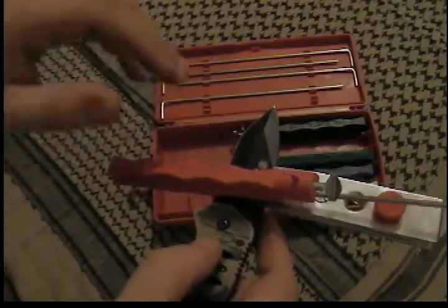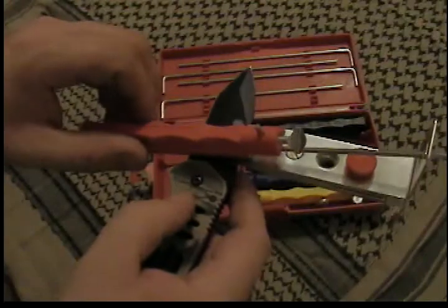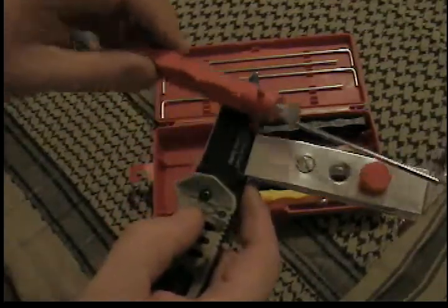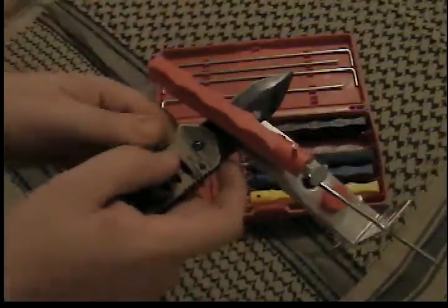But I know some people are going to say, you know, that doesn't work for me. Fine. You can actually do a side-to-side sawing motion as well. And it all depends on you, how sharp you want your knife, what you're using your knife for, etc., etc.